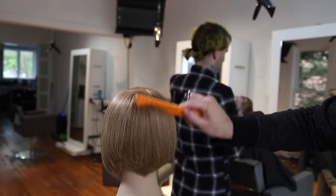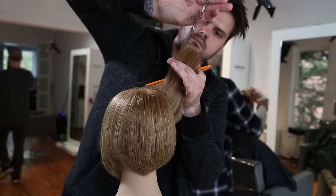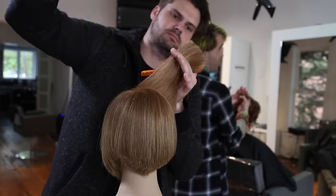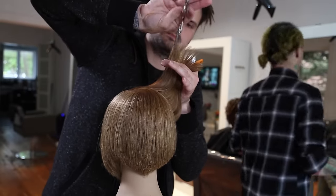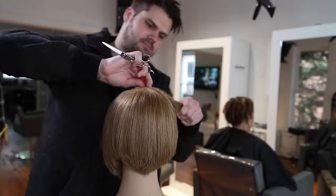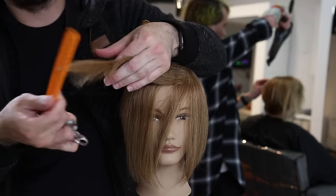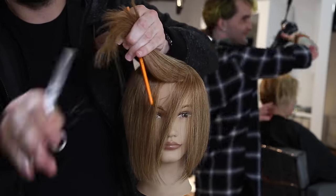The db20 has a nano powder metal — a softer metal that grips the hair really well, a very luxury feel. It also has a naked ball bearing screw with actual ball bearings, which allows a smoother open and close. You can see how smooth the back is looking. Going around the whole perimeter, adding light pieces to the layers using point cutting — not changing the line, just adding a light feel — keeping the scissor very vertical to the hair so I don't create extra lines.